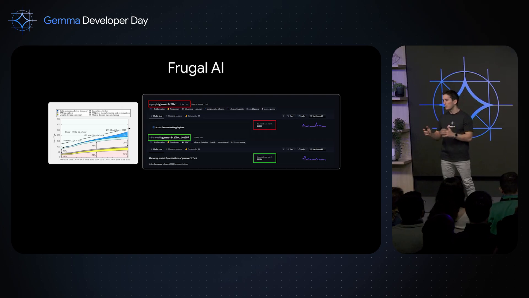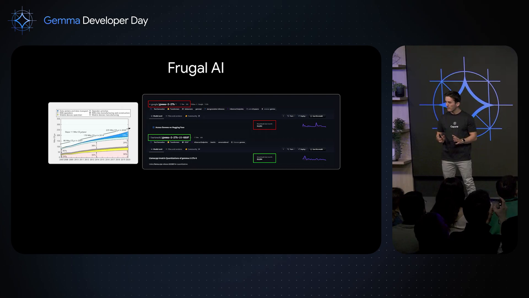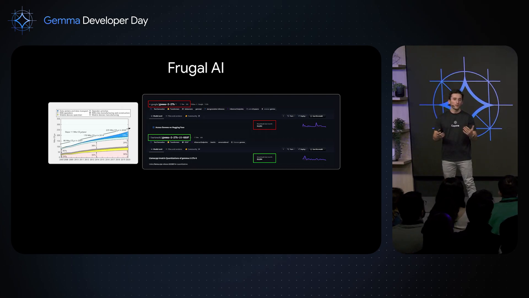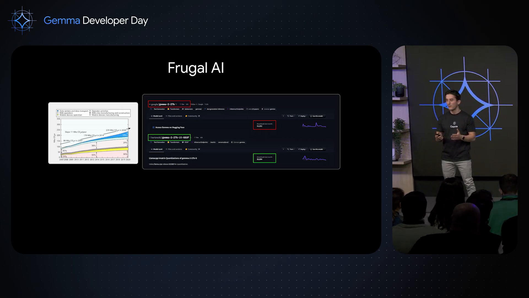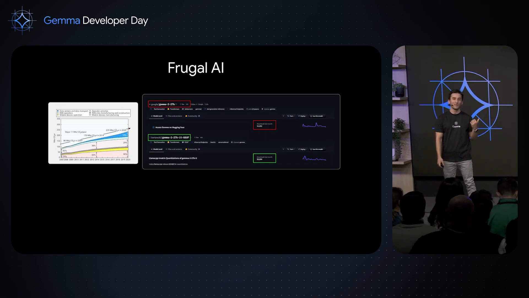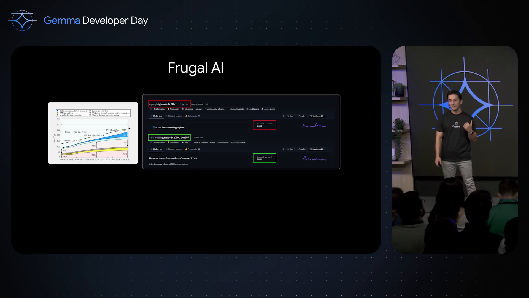Frugal AI means allowing everyone, without deep understanding of quantization, sparsity, or any compression technique, to just take the checkpoints and run them on their device and get the best performance out of the box. Of course, we think about the environment, energy consumption, and memory footprint. We are grounded in the open source community, and the data speaks for itself — the Gemma 2 27B model we shared is less popular than its quantized counterpart. You spoke and we listened.